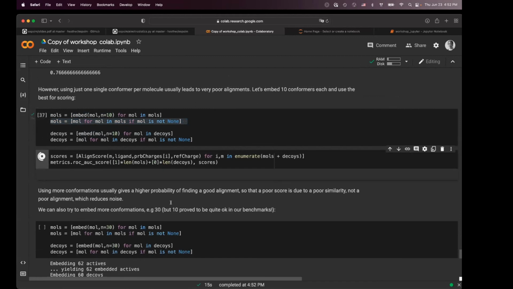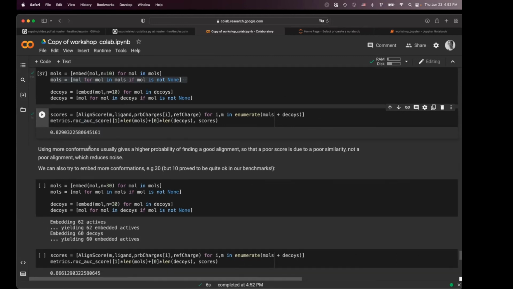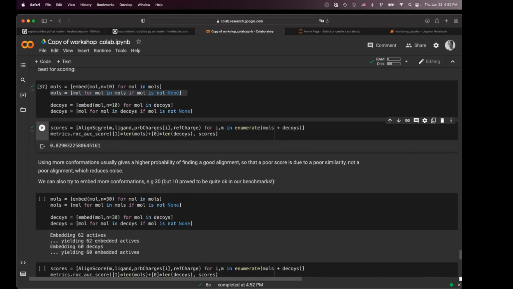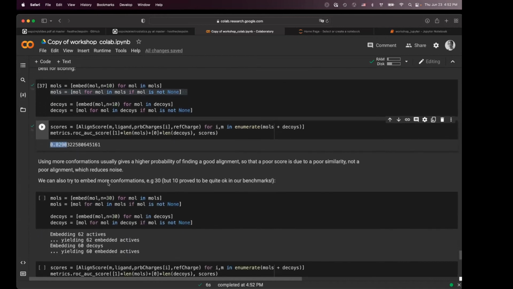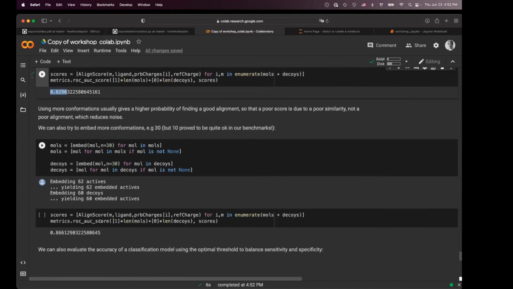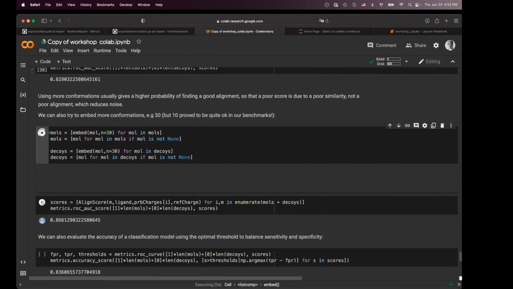And now if we score that, this is pretty fast. Maybe not so fast today, but it is fast on my laptop. We get the scores. They took longer than before because now we had 10 conformers each, so we did 100 shape comparisons and not just one. And we, of course, get better scores. If you choose to use more conformers, for example, 30, all of this will take a little bit longer, and then you will get a better score, and we can run this while I talk.